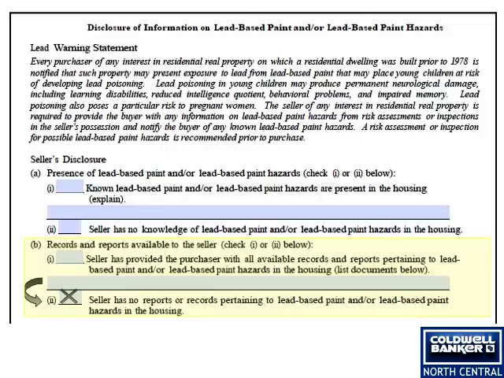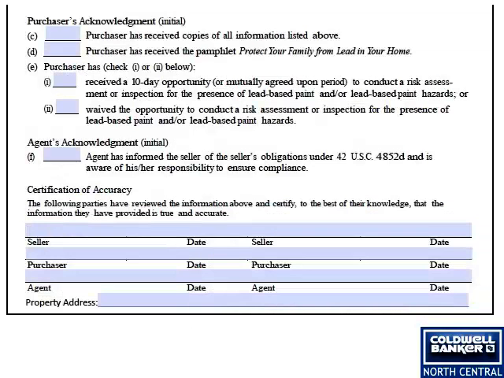X in option 2. The third section of the lead-based paint disclosure is completed with a sales contract, as this is for the purchaser to acknowledge receipt of information. The purchaser should be given copies of all available information, the EPA pamphlet and initial both boxes C and D. The purchaser then has the decision of taking the opportunity to have the residence inspected for lead-based paint or to waive the option. The appropriate box would be marked.